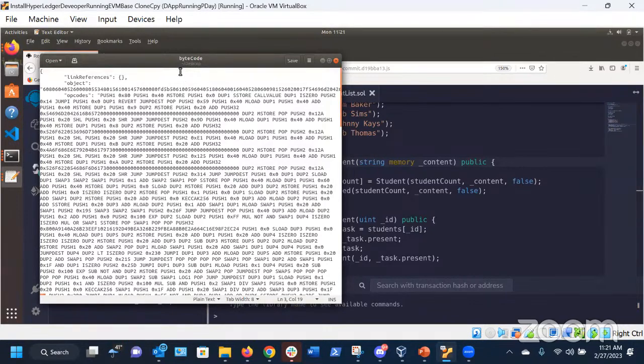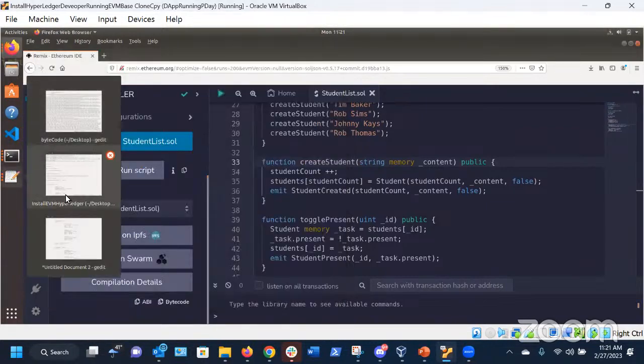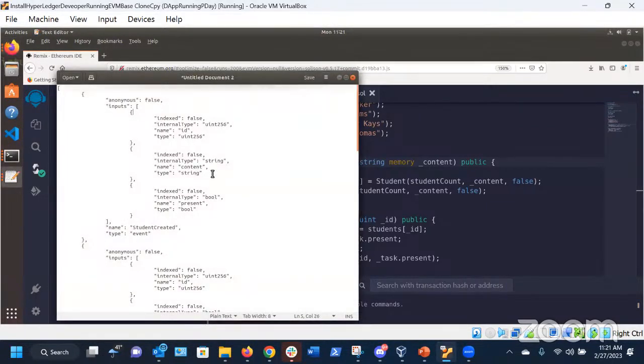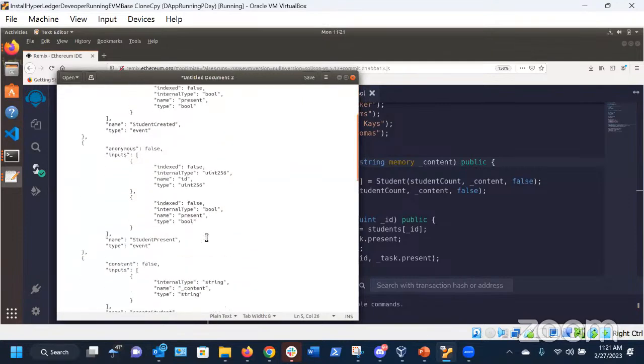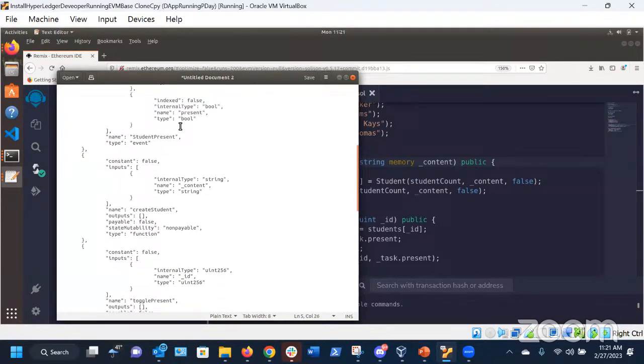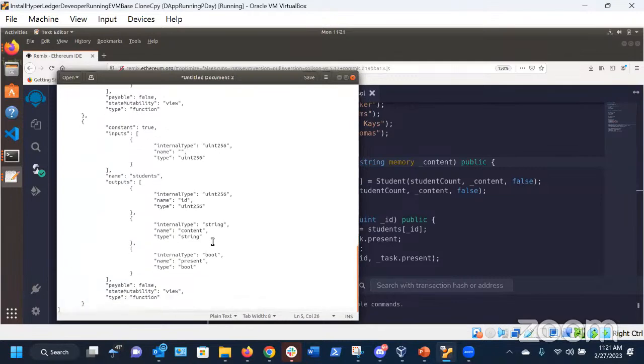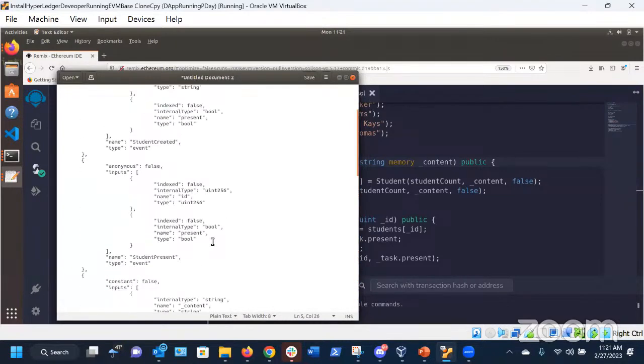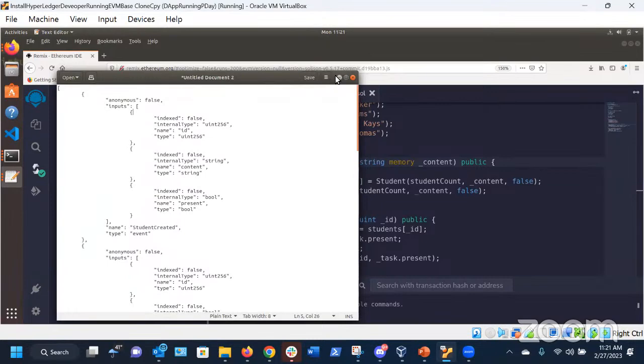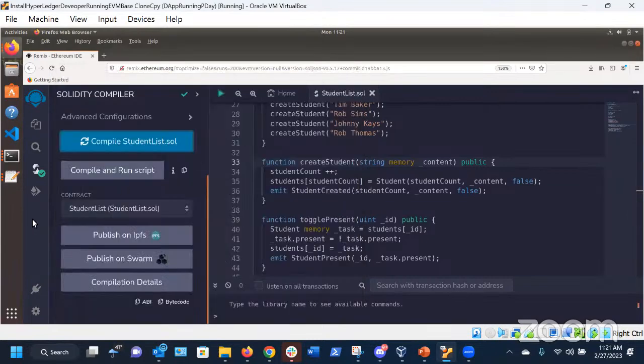If we look here at a different example, we can also see the ABI, which is right here. This is the ABI, and it is a JSON type of schema. We can see here our present Boolean. If you look closely here, you can see some elements. We need both of these to deploy our smart contract onto Hyperledger. There are no tools right now out of the box that do a lot of this for us. Some of this we still have to do manually.